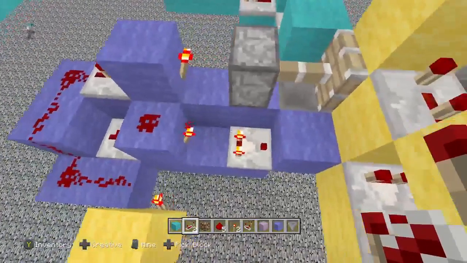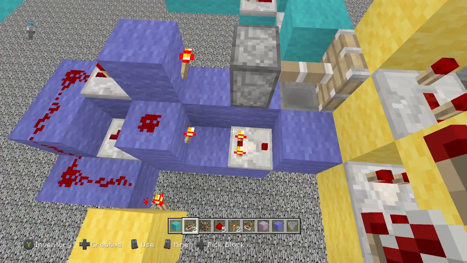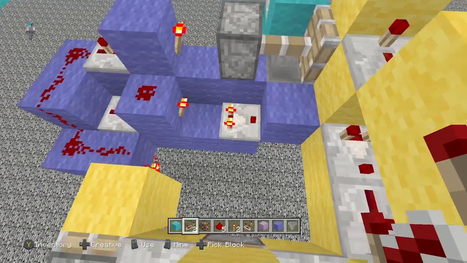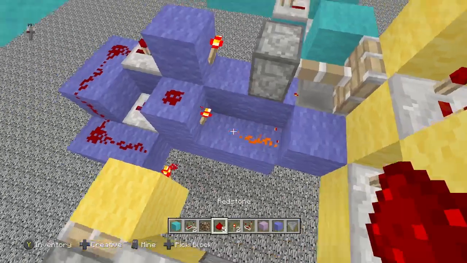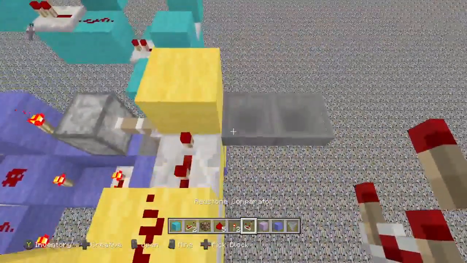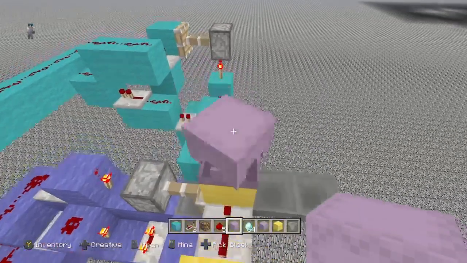It works just like redstone dust, but it can go into blocks on a single part. I'm pretty sure this would work too, just because it's connected to a redstone torch. But I want to be smart. 16.